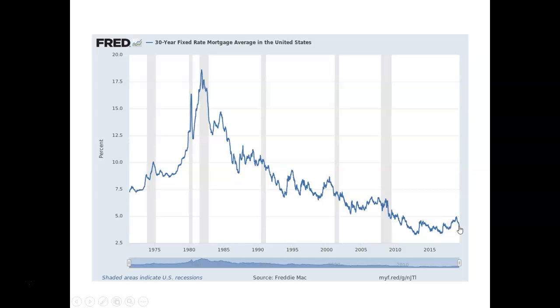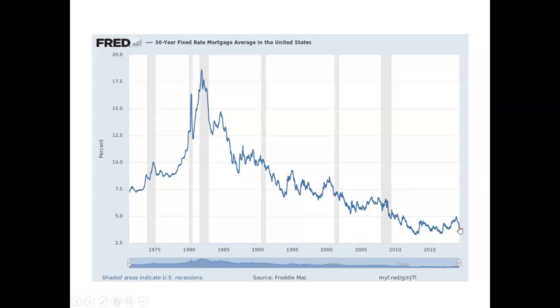Now, if you're watching this video at some point in the future, please make sure you double check where the current rates are. But just understand that these rates from a historical perspective are extremely low, and there's virtually never been a better time in history to finance a home purchase. You can see that with the charts. So the data points to that.